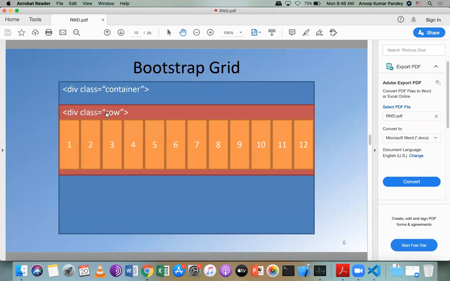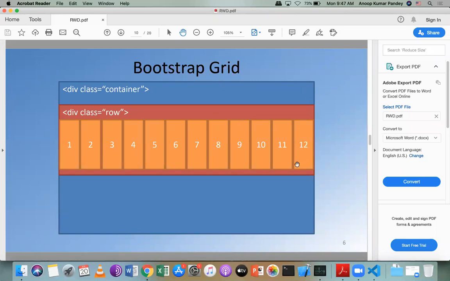So each row can have maximum 12 columns, and each column can be used for storing some data, or we can use a combination of columns to store data. So like I can use from column 1 to 4 for showing some image, 5 to 8 for showing some content, and 9 to 12 for showing some advertisements or a video.